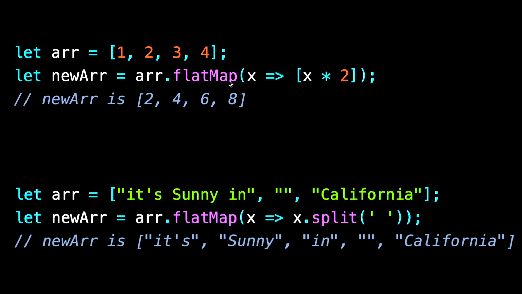The flatMap method first maps each element using a mapping function, then flattens the result into a new array. So it's basically the equivalent of a map followed by a flat of depth 1. But flatMap is often useful as merging both into one method is slightly more efficient. And you can also use flatMap to interleave different data. So in this case, flatMap first maps each string in the array to an array of words with the x.split, and then it flattens the result into a new array.